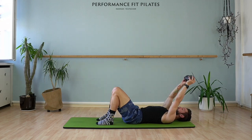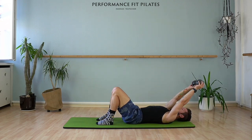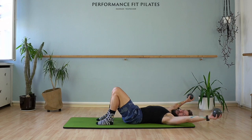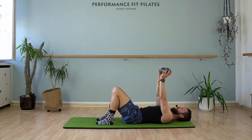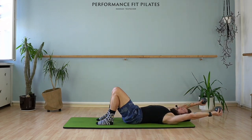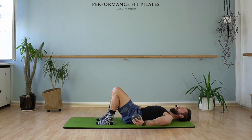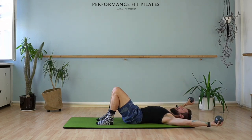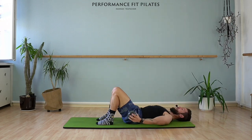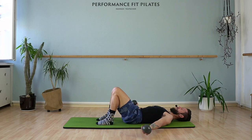So we're trying to do the biggest arm circle. You decide which direction you start. And also control your circles. And if you don't have enough space, for example, you can also keep your arms slightly bent. That's your choice. And also, if the weights are getting too much, you're of course more than welcome to leave them down. Just a suggestion. Let's do one last circle in this direction. And then let's do the circle in the opposite direction.